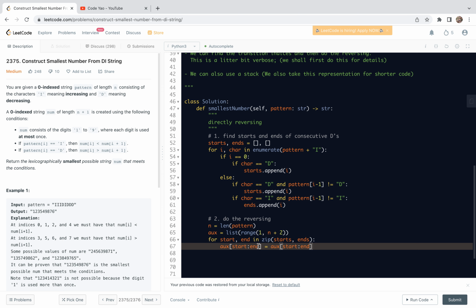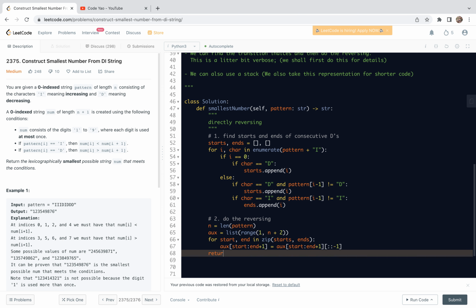Here actually, it should be i plus 1, I guess. So the character equals I, and character i minus 1 does not equal I. So here let's change it to be n plus 1. We're going to reverse this part.